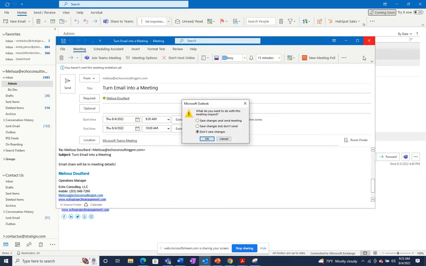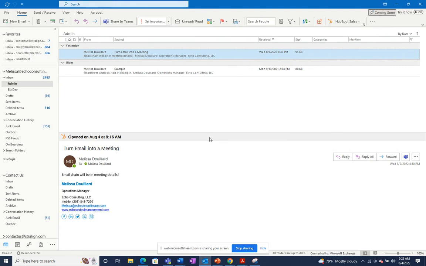The next feature is going to be how to send an email to both OneNote and Microsoft Teams. Emails have a place for correspondence, obviously, but when needing to collaborate with your internal team, we recommend moving the conversation out of your inbox so items are easy to reference when you need them and don't get lost. Outlook allows you to send an email to both Teams and OneNote for easy collaboration.